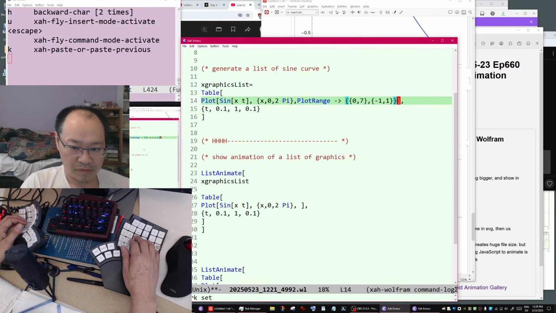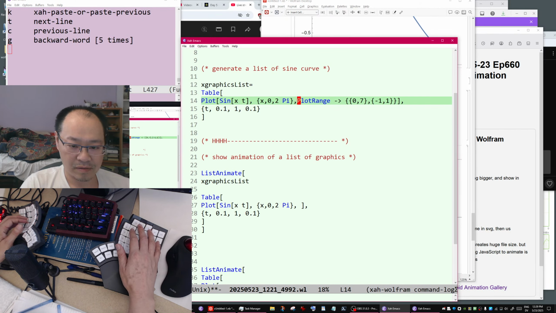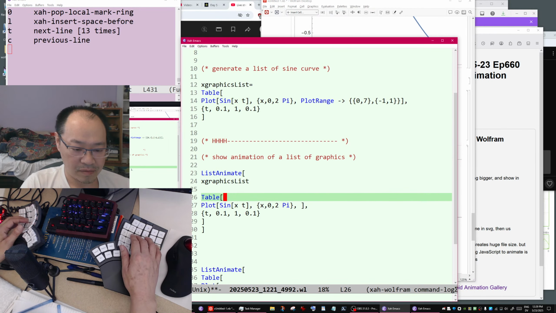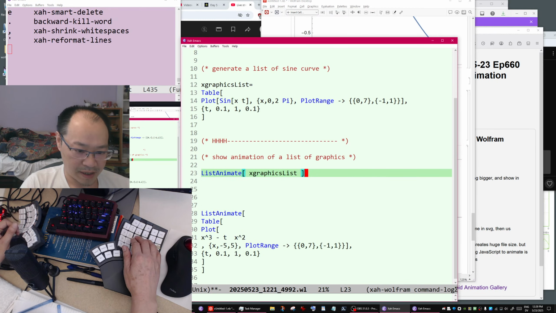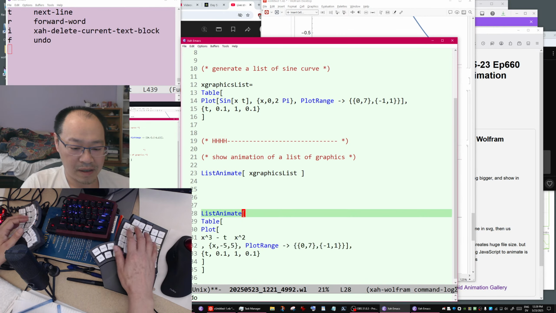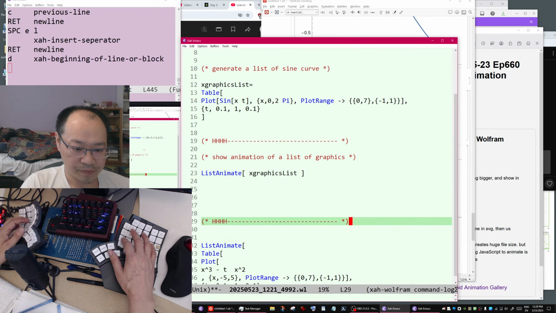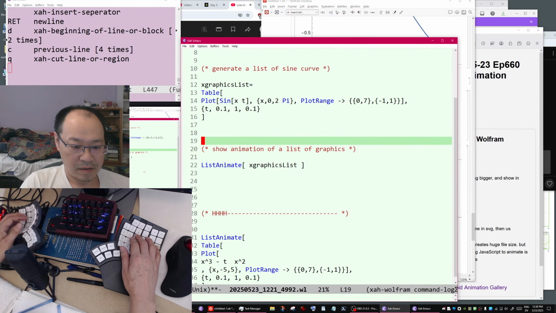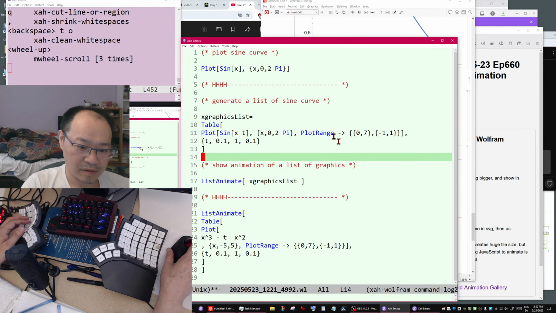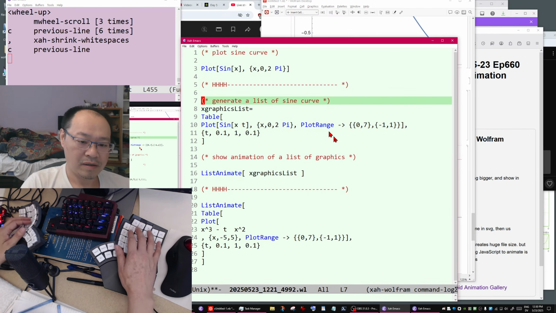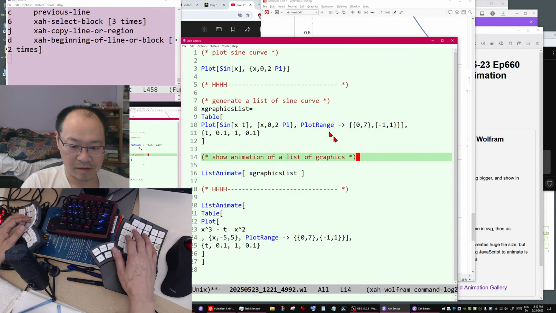Plot and plot range that. And here we don't need that. Then delete that. Well, that's polynomial. Like that.